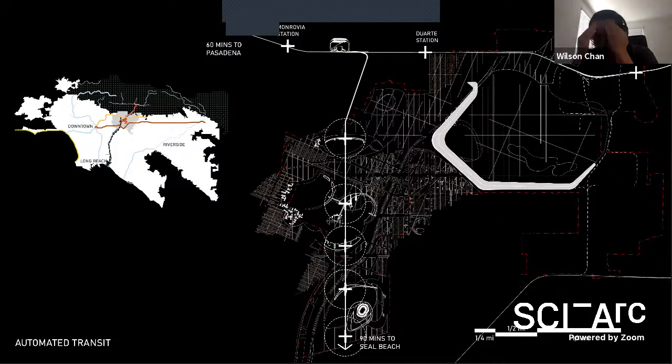But looking forward from just vehicular transportation, I was also thinking how LA could be connected in the future as well. It's probably through more of an automated transportation surface, or APM, automated people mover. And it's also in very close proximity to already existing railways. And so, strategically thinking how we can implement another transportation system within this new city, putting a line through the entire city with different stops. These circles are five-minute walking circles, and they give us a new notion of where density and new buildings will be in the future as well, and how we have to organize the city.